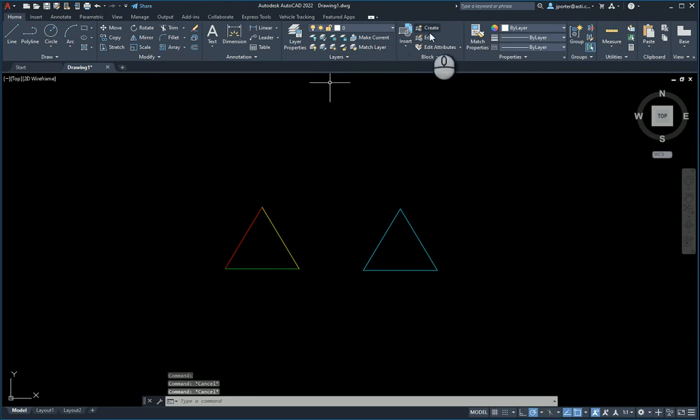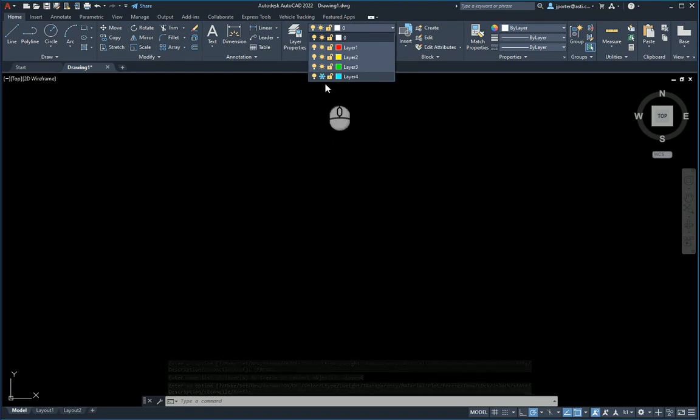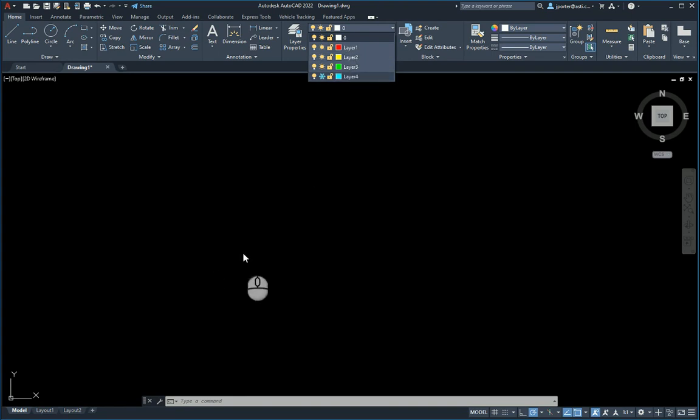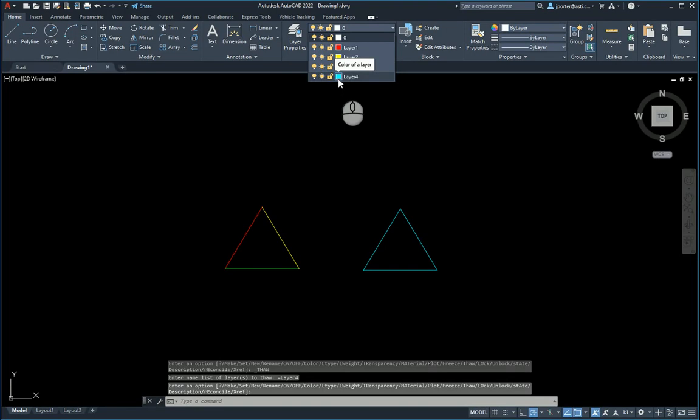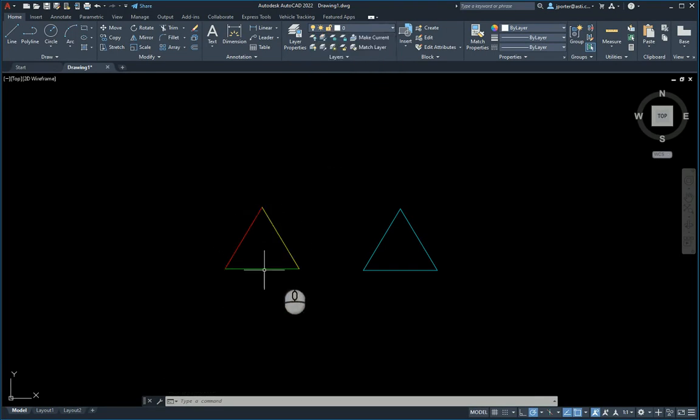Now, there's another level of control you need to be aware of. Just because these are all on separate layers, remember, when I select this block, they're still on layer four. So when I freeze layer four, that goes away. And that's where a lot of the confusion comes in. A lot of people say, oh, I've got these three layers controlling that block on the left, but when I go change the color of the layer that they're on, nothing happens. Or when I freeze the layer, everything goes away. Why is that? Well, it's because there are so many layers involved here. If you just understand that, you'll find that understanding and creating blocks can be a lot easier and more manageable. I hope this helps.